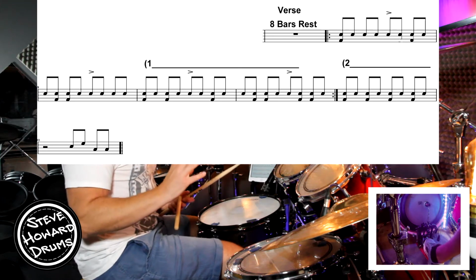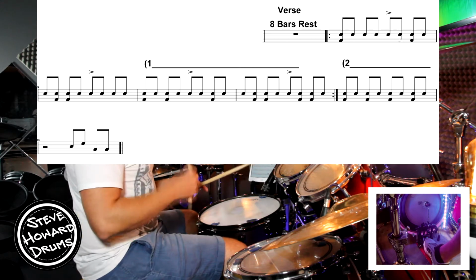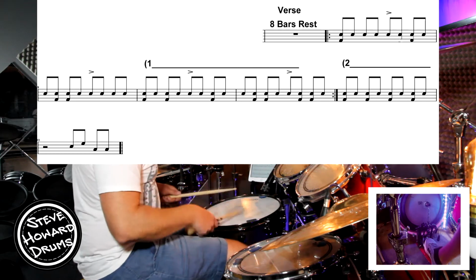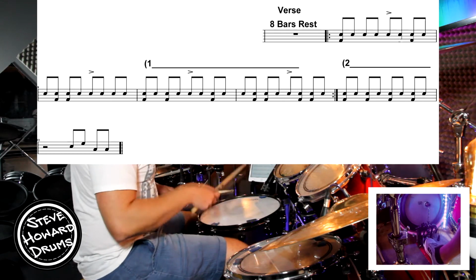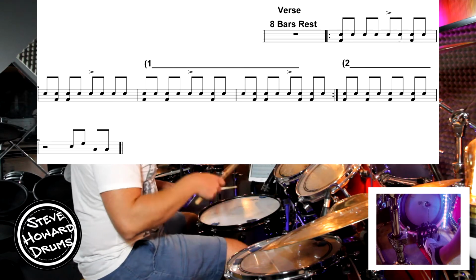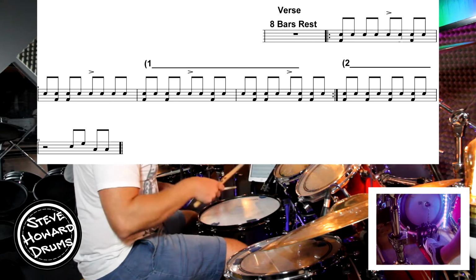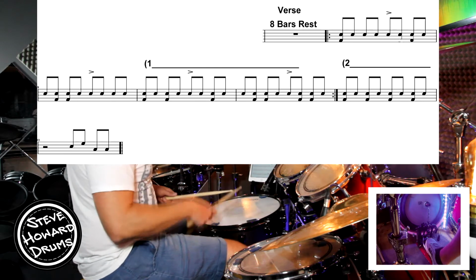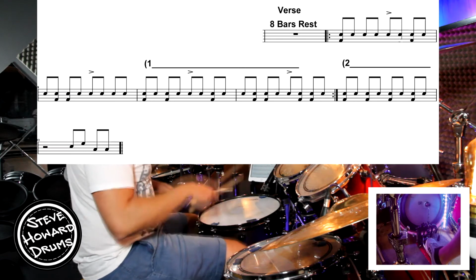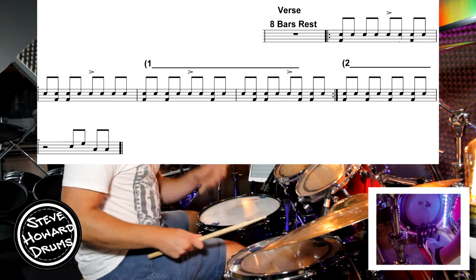Let's do the whole of that verse, including the repeats, slowly without stopping. 1 and 2 and 3 and 4 and. 1 and 2 and 3 and 4 and. First time bar 1 and 2 and 3 and 4 and. Beginning 1 and 2 and 3 and 4 and. Second time bar 1 and 2 and 3 and 4 and. 1, 2, snare, hi, floor, floor.